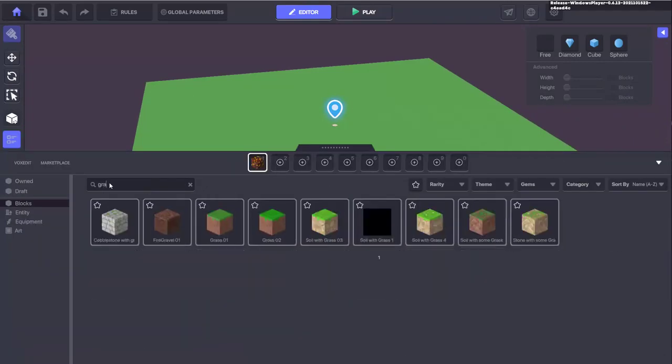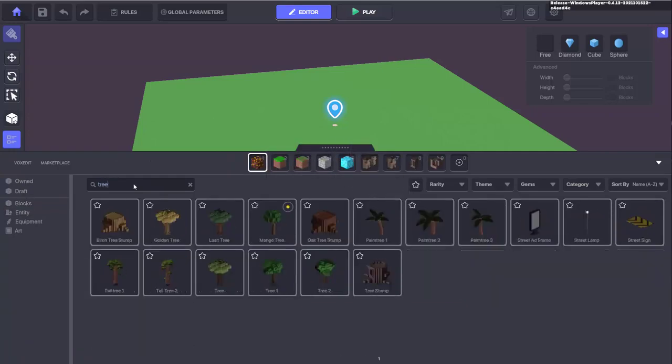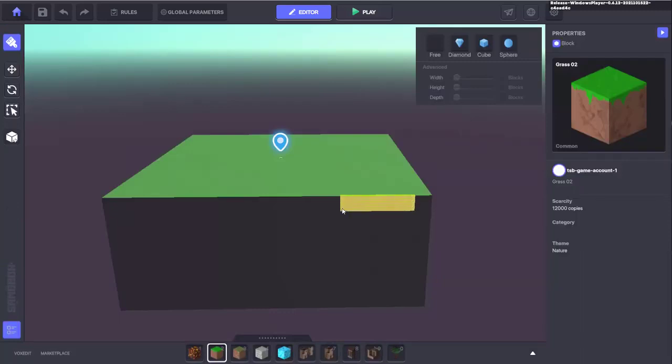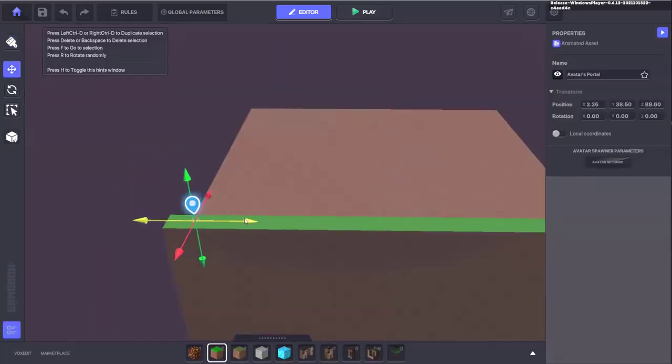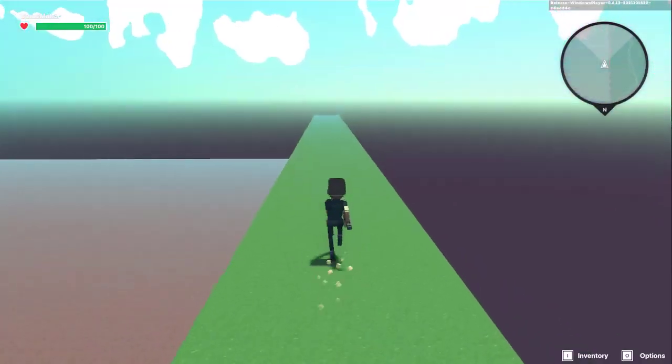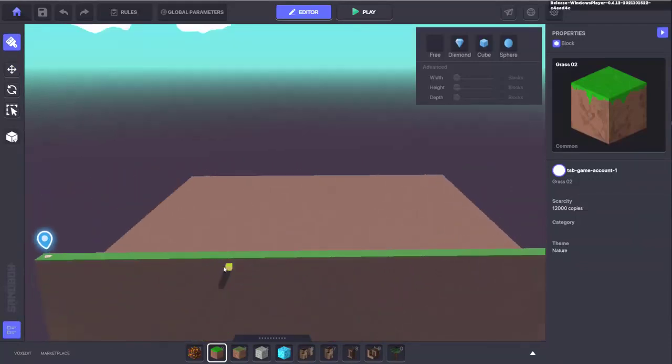Use the library to add some blocks to the toolbar for terraforming, and then choose some assets like some buildings and some trees to bring the landscape to life. Next, we'll remove some blocks so only our platform space remains, and then we'll move our spawn point to the start of the level. It looks a bit wide, so we'll adjust the spawn point and trim the edge of the platform to make better use of the space.